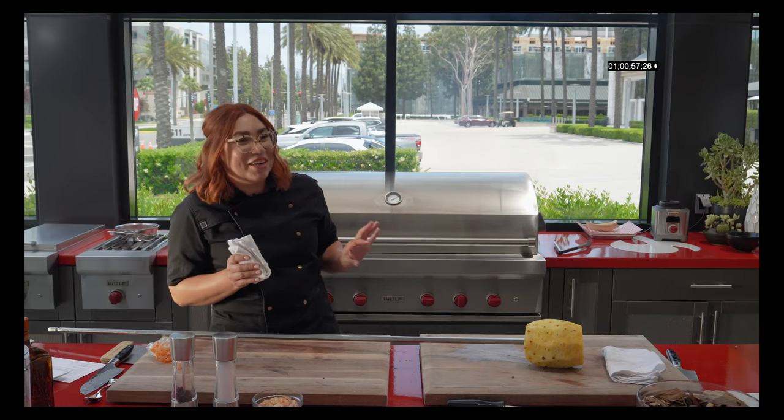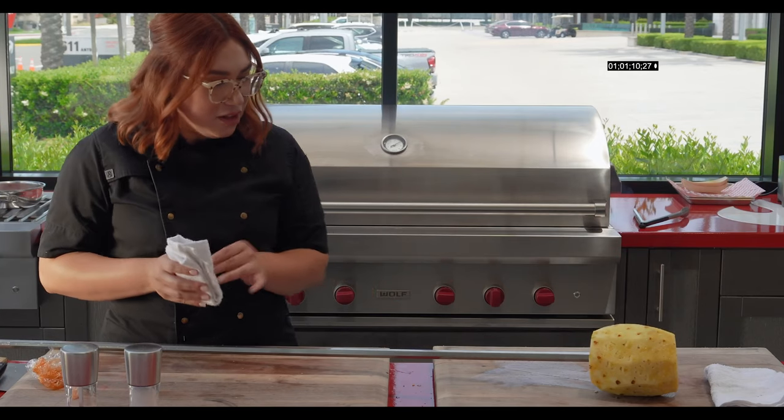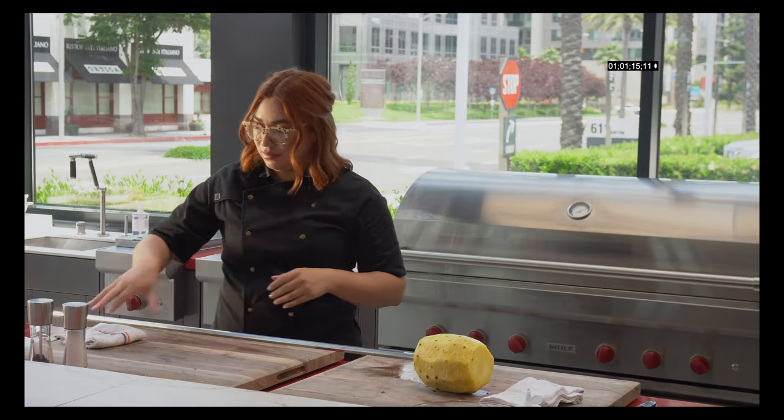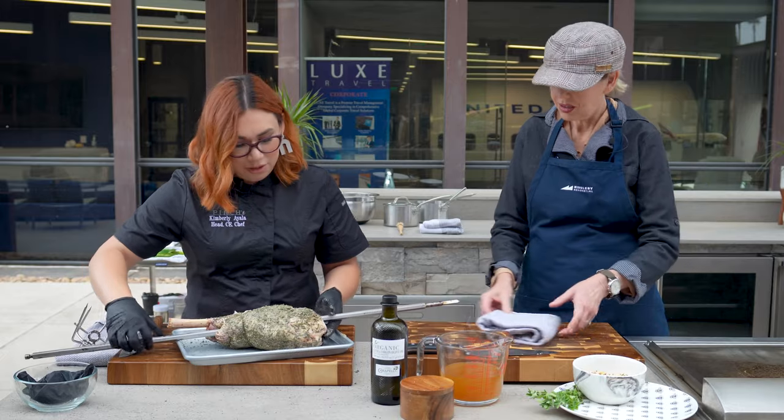Oh my gosh, you just squirted at me. Oh my God. No bell peppers. So it's about right there. I'm just gonna push it towards the middle.